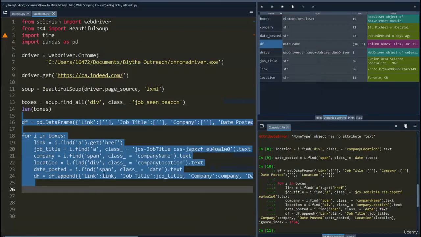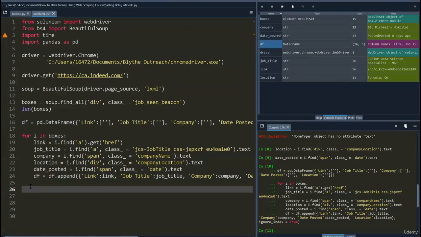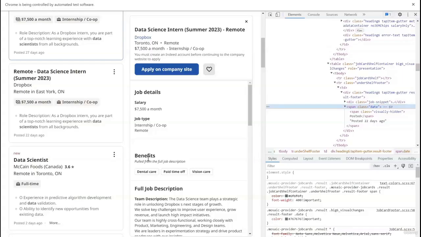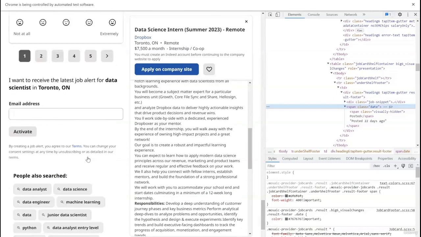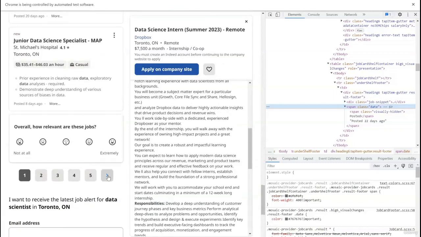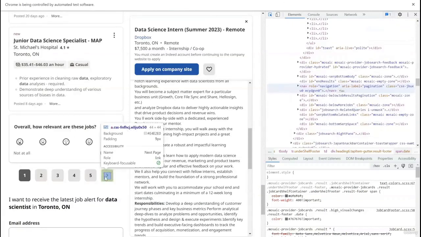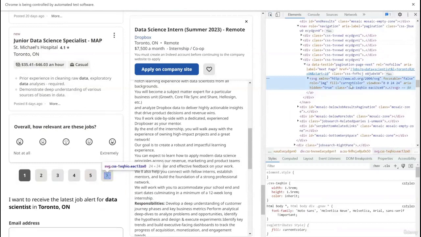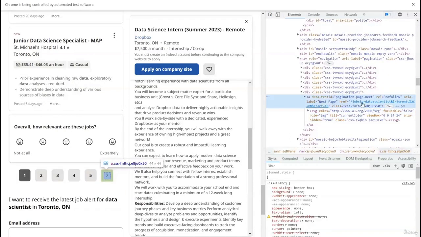Okay. So now what we want to do is, every time it reaches the end of that, we got to go to the next page. So we want to do next_page. For the next page over here, just go to the bottom. We got to look at this arrow right here. For this arrow, here we go, this will actually work. We have a link here in an href. And here, the aria-label next page, this will work.